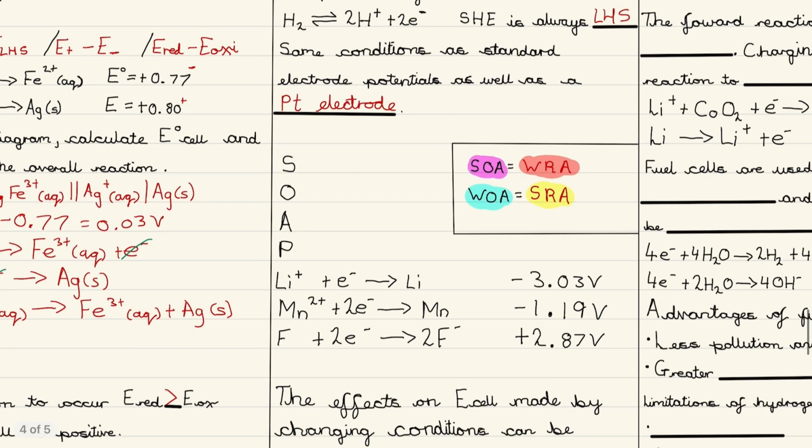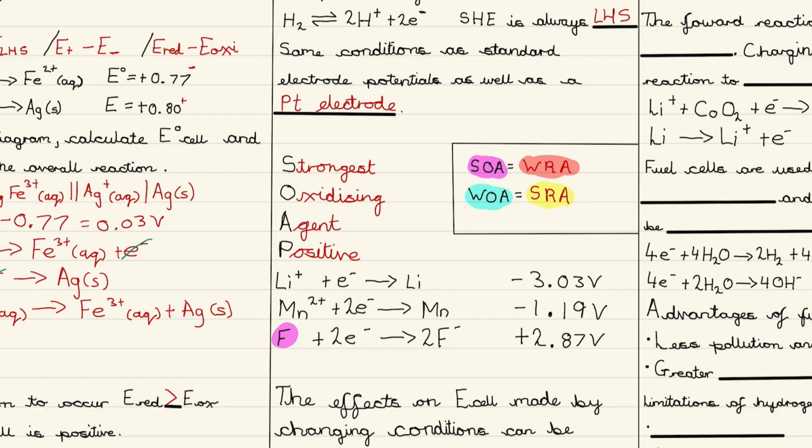Alright, so sometimes you're given a list of standard electrode potentials, and you're asked to work out which one's the best oxidizing agent or the weakest reducing agent, something like that, okay? So for this, what you want to do is remember SOAP, and that is the strongest oxidizing agent is positive. Okay, so that means that the strongest oxidizing agent is somewhere here in the most positive reaction. An oxidizing agent is something that gets reduced itself, so it's going to be the F here because it's gaining an electron.